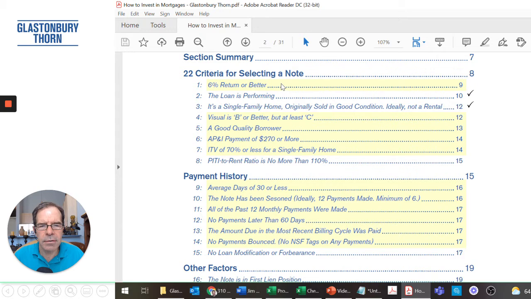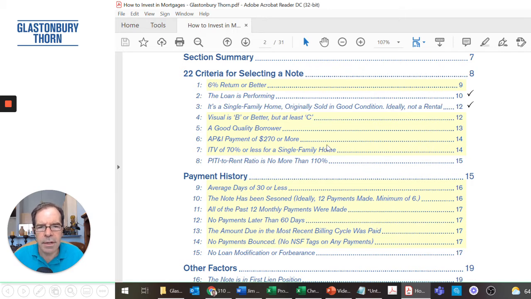You can see here from that table of contents, highlighted in yellow, are those topics that we're going to see how to filter in Excel right now. And those that have a check mark are ones that I can usually filter even before I download an Excel or before I have somebody send me a list of properties, of notes that they would like me to look at. So the focus is going to be primarily on these highlighted.